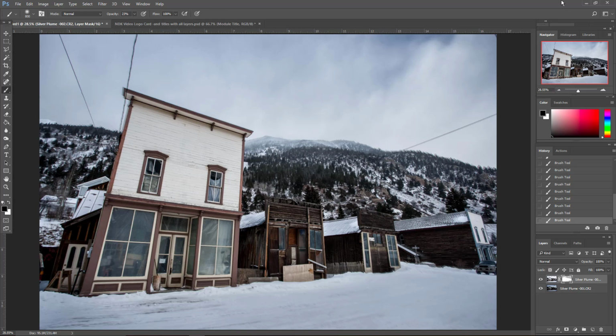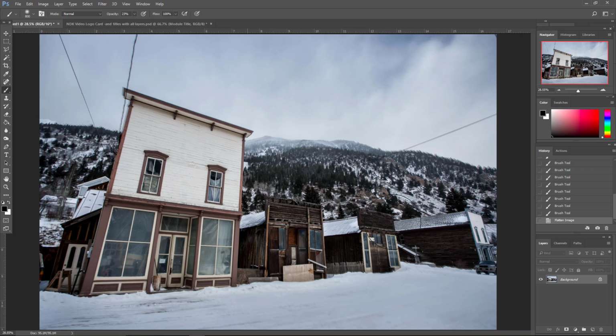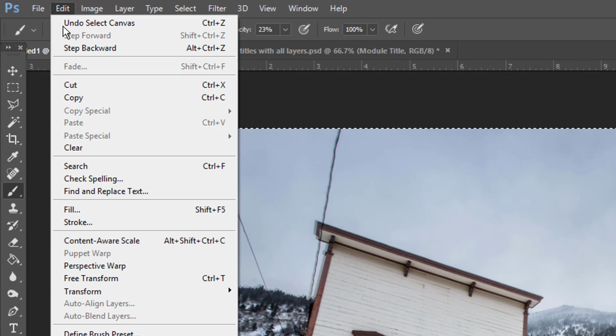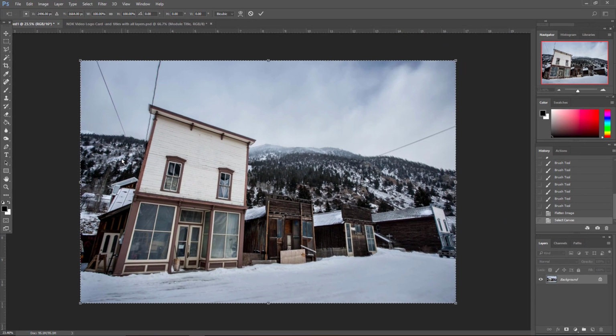Okay, now I'm going to flatten this, and the first thing I want to do is straighten it up. This was shot with a very wide angle lens, so I'm going to make this a little bit smaller. I'll do a select all, edit, come down to transform, and we want skew.